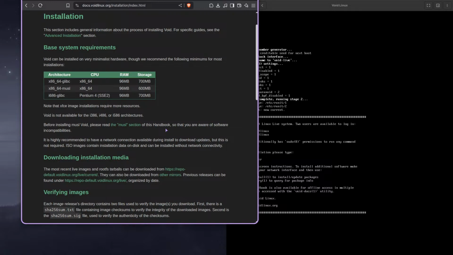Void can be installed on very minimalist hardware, though we recommend the following numbers for most installations. Architecture, glibc, 700 megabytes. Bloat, 96 megabytes of RAM. I686 glibc. Note that XFCE image installations require more resources. Void is not available for the i386, i486, or i586 architectures. Before installing musl Void, please read the musl section of this handbook so that you're aware of some software incompatibilities. It is highly recommended to have a network connection available during the install to download updates, but that is not required. ISO images contain installation data on disk, and it can be installed without network connectivity.